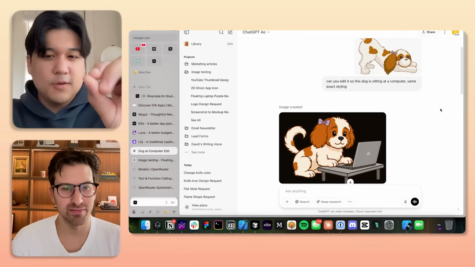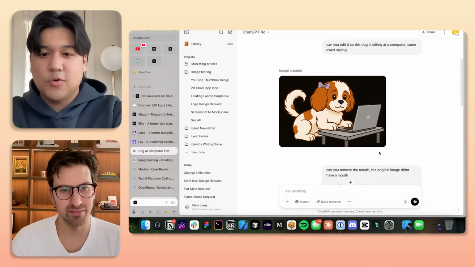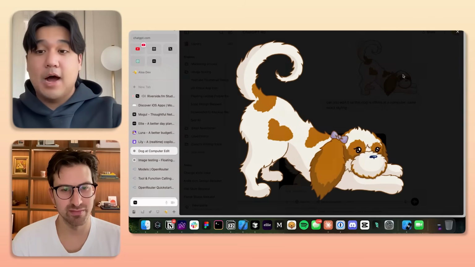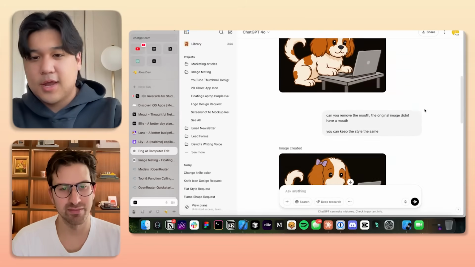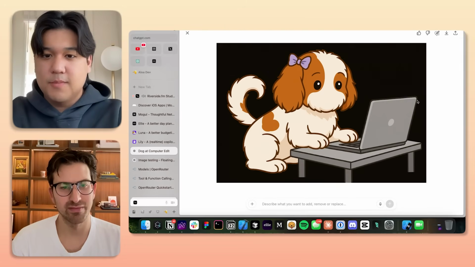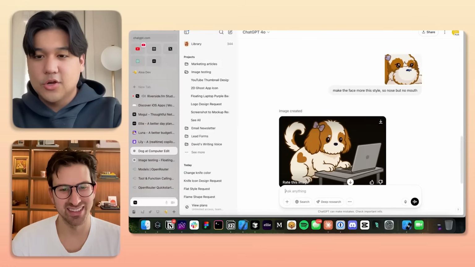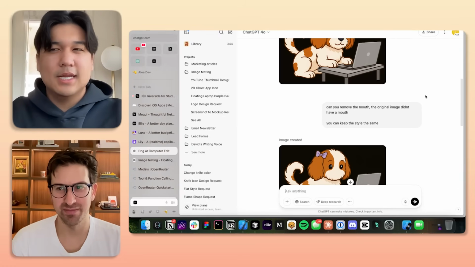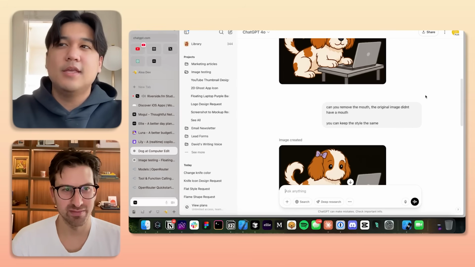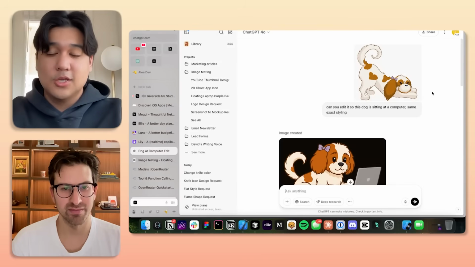It didn't get it fully perfect, and I was trying to tweak it, and it didn't really work, because when I said, hey, can you remove the mouth? Because in this image there's no mouth, and in this image there is. I said, can you remove it? It literally removed the mouth and the nose. It actually didn't even look good when I removed the mouth, but you do have to prompt it and be very specific. I think it gets it right 60 to 70% of the time, which is still worth it in my opinion.